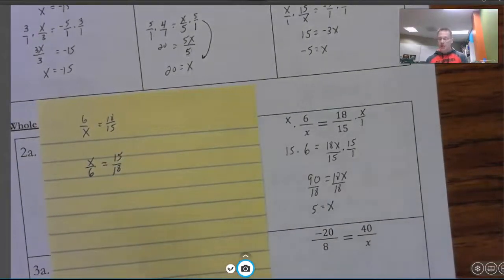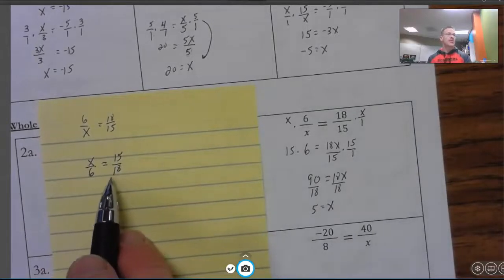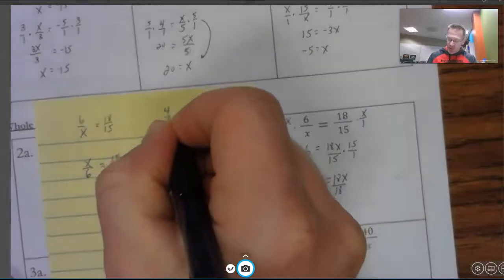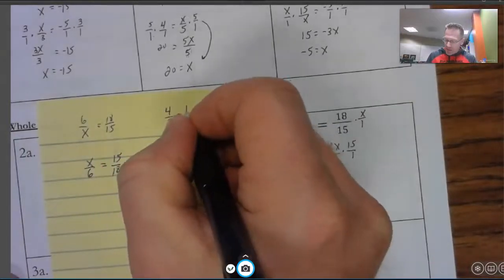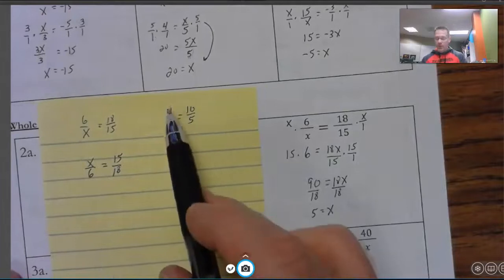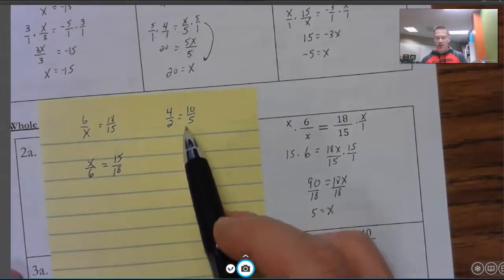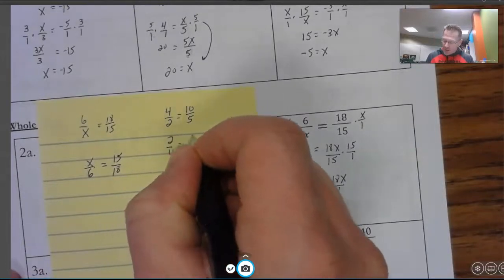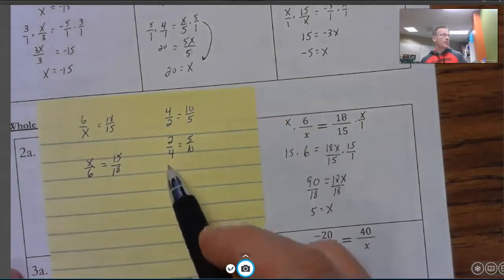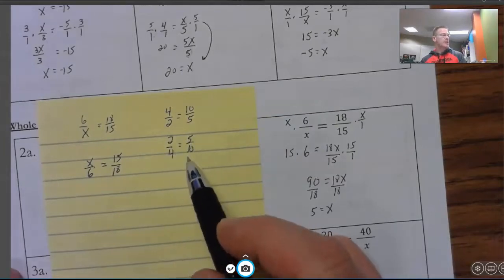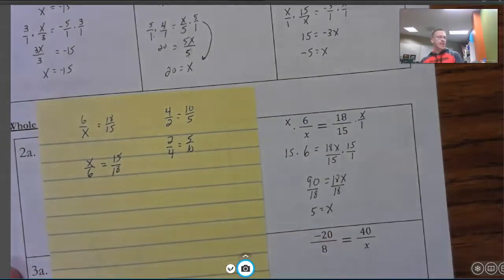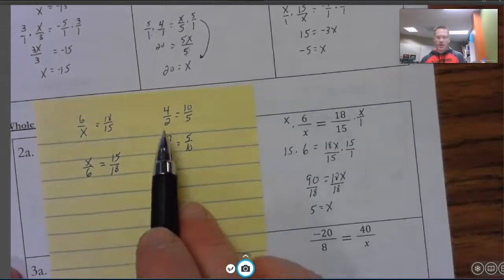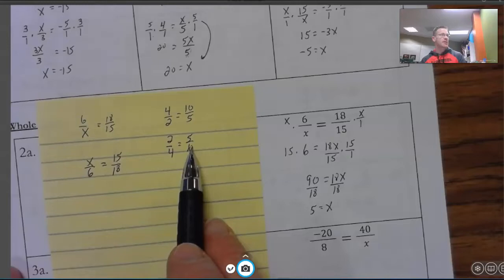Notice that's called the reciprocal property for proportions, that I can just flip it. Just as an example, if we had 4 divided by 2 equals 10 divided by 5, right? So 4 divided by 2 is 2, 10 divided by 5 is 2, so 2 equals 2. That makes sense, right? So if I flip it, I get 2 over 4 equals 5 over 10. Well, 2 over 4 is 1/2. 5 over 10 is 1/2. So I still get 1/2 equals 1/2. It might change what is equal, but not that it is equal. So 2 equals 2, 1/2 equals 1/2. It's still a true statement.